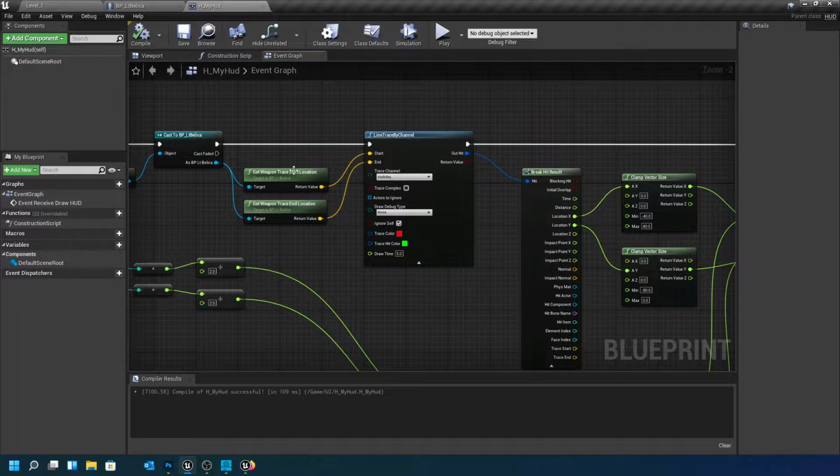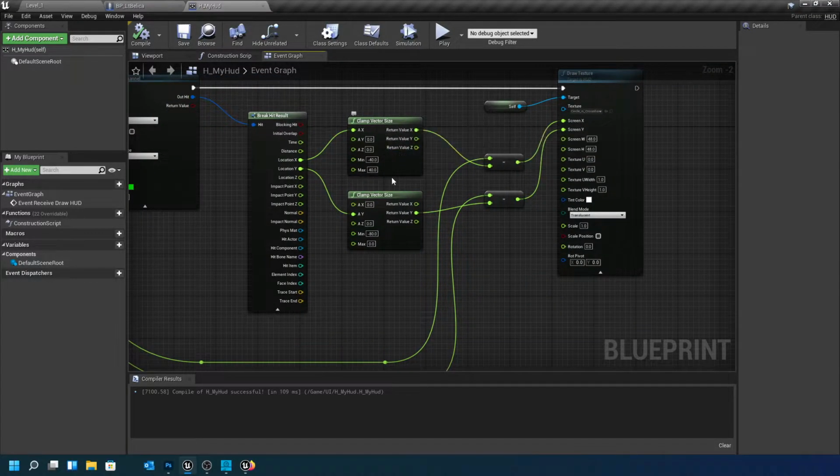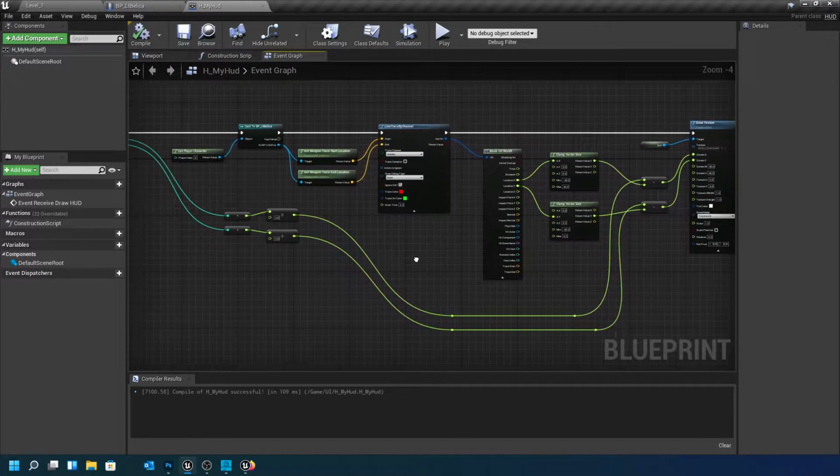This is what we've used to create our weapon trace. So part of this was our weapon trace, and we're going to use that to trace where our weapon is impacting, so that we can use those in part of this calculation to then set up our draw texture for our HUD. Now, let's go ahead and talk about your texture to begin with.